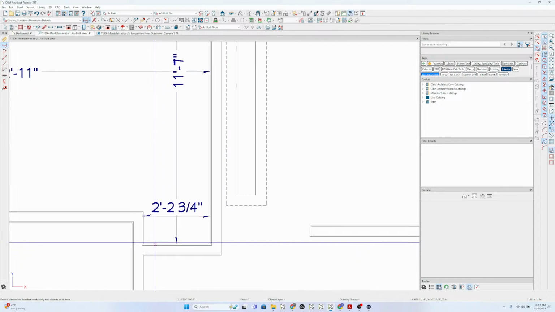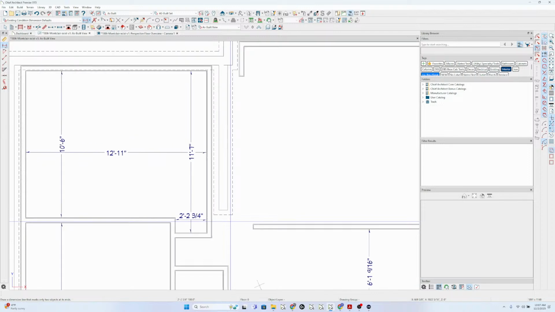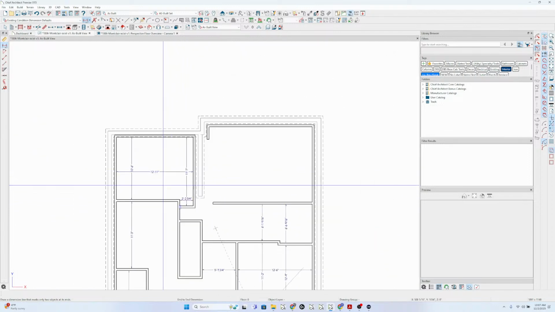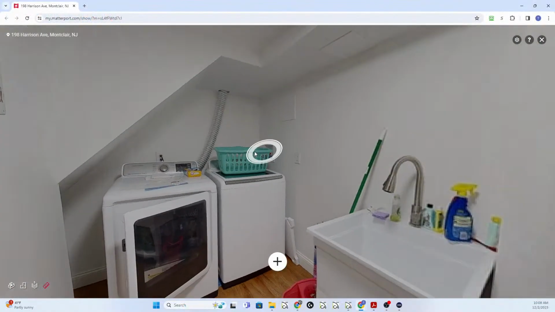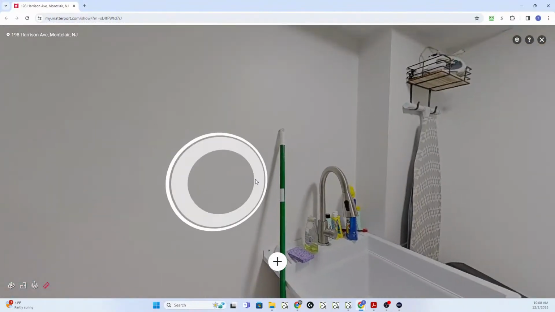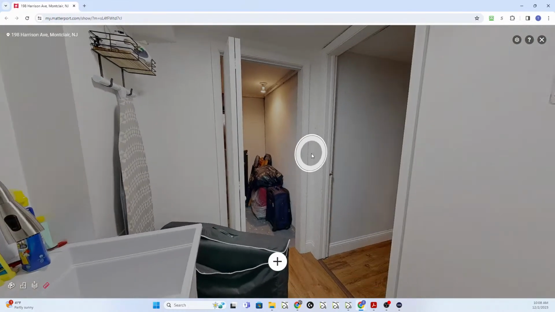Architect says 2, 2 3/4. I'd say with the Matterport, that's a pretty good number right there. Go into the Matterport here. You have a bit of a bump right there.